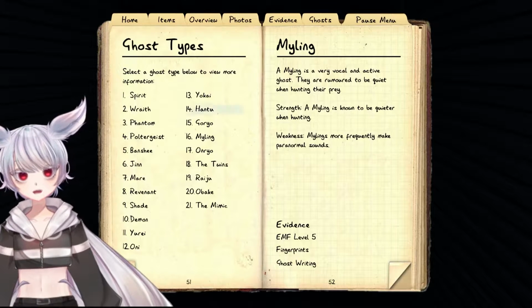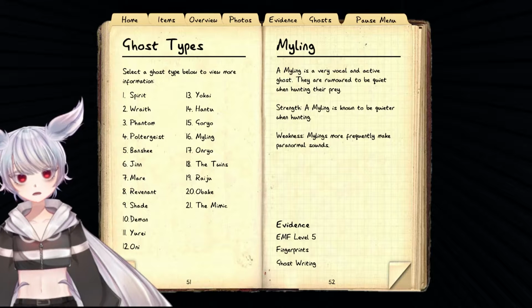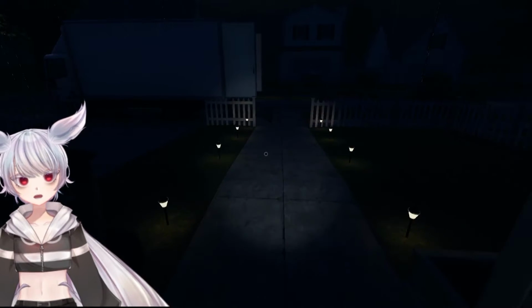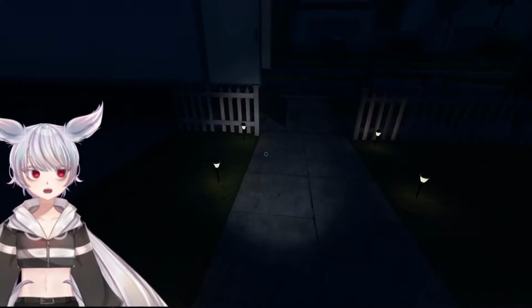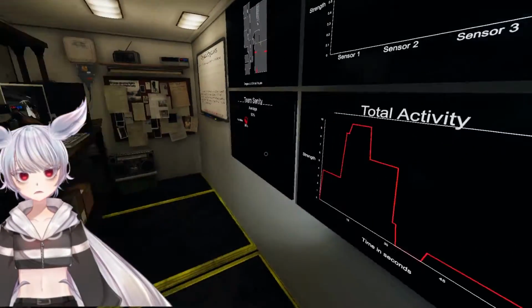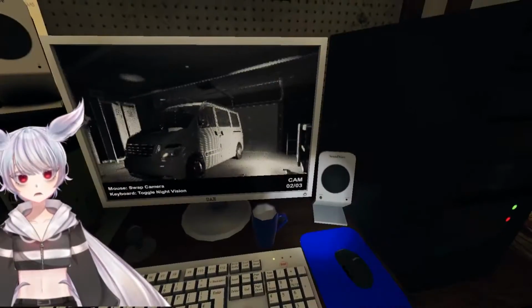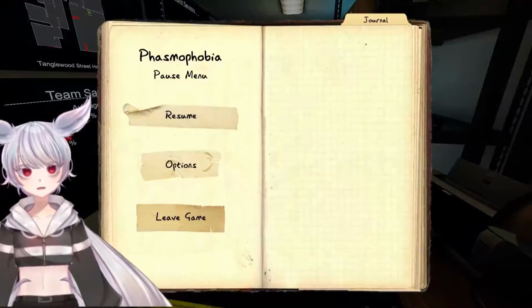What was it about Mylings again? They are known to be quiet when hunting their prey. Mylings are known to be quieter when hunting. Mylings frequently make paranormal sounds. Yada yada yada. Blah blah blah. I get it. Alright, sure. Oh, look, it went up to 10. Just now. Probably right when I got out. I'm just gonna call it a Myling.